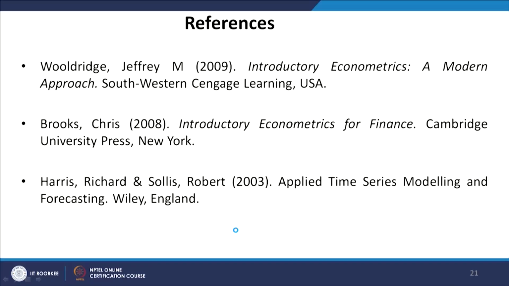These are the references that I have consulted. So, in the next module I will continue with the testing of stationarity, and once we test for the presence of non-stationarity, then we have already discussed how we can correct for it, and the alternative is basically going for cointegration or cointegrated models, that will be taken up in the last module.